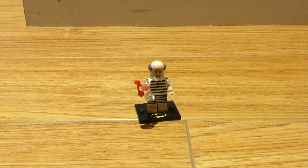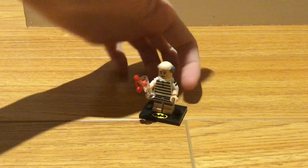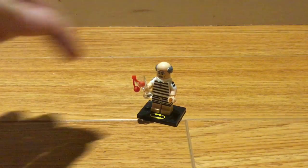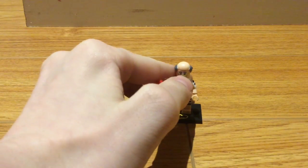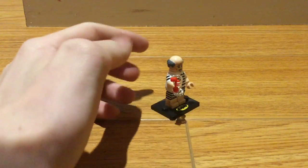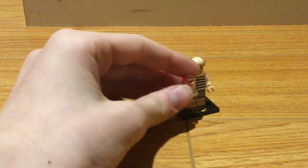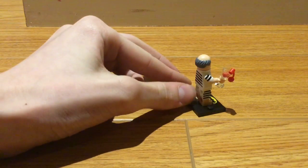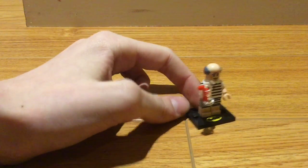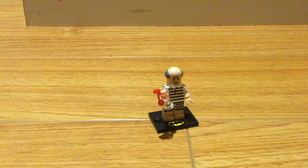Vacation Alfred. Really cool minifigure overall, not much to him. He's got a bunch of stripes all over, and has the dual molded arms with the beige on the bottom and the white at the top with the stripes printing there. He has the Alfred bow tie, and the face print's pretty normal. He has this cool hairpiece just like all the other Alfreds, and he has this clear cup with cherries sitting inside, and dual molded legs, white at the top and beige at the bottom, and he has stripes all over the white part. And yeah, that's basically it for the Alfred.